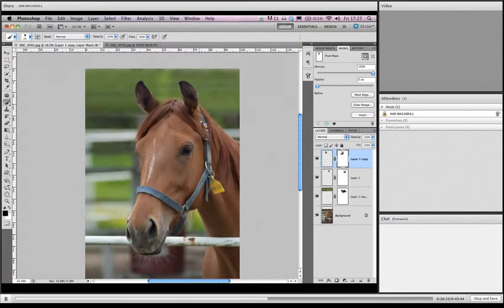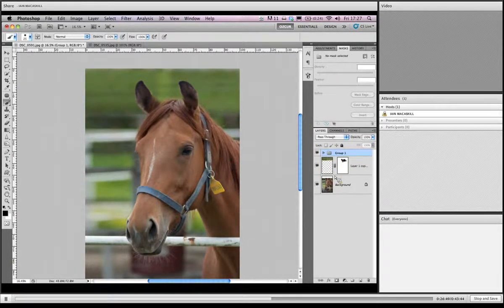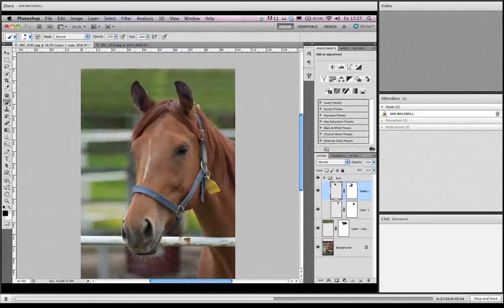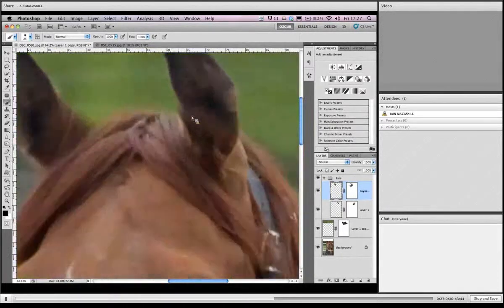Now, if I change the colors here, you'll see that it affects everything, including the horse. But I want to limit this to only these guys here. So what I'll do is, let's make the adjustment first and I'll show you that. I'll click on the group and you'll see the blending mode is set to pass through. That's what happens if you create a group. If you want this adjustment layer to affect only the layers inside the group, you change the blending mode from pass through to normal. This time you'll see that it only affects the layers inside this group. It's quite a useful thing to know.